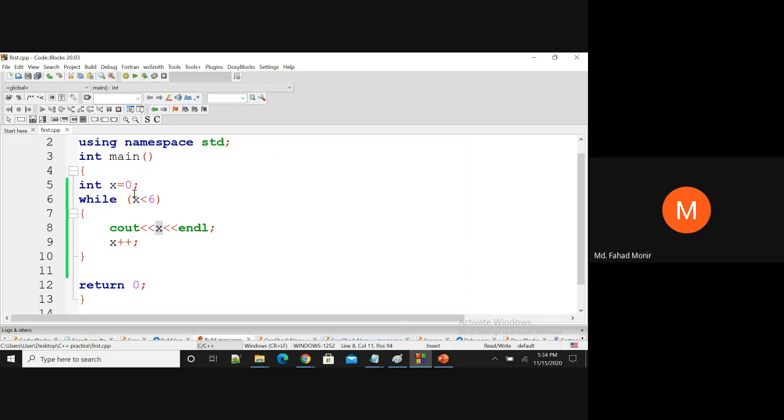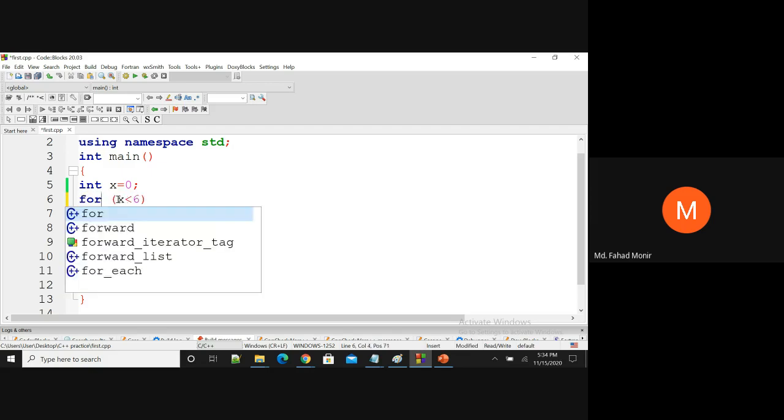In the while, we have three things. We have value initialization, then we have expression test or condition test. We are checking the condition here and we are updating the value, right? Value initialization, checking the condition and updating the value. Can you do everything all together in a single template? That means all this initialization, value checking and updating, can we do everything by using the same statement? Yes, we can do. In that case, instead of the while loop we have to use the for loop.